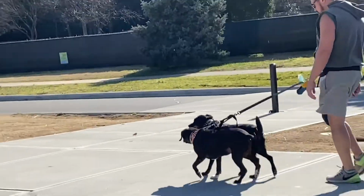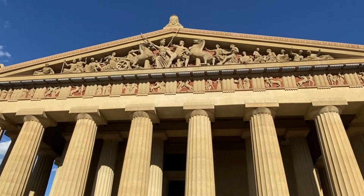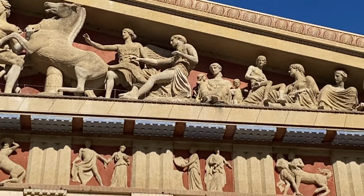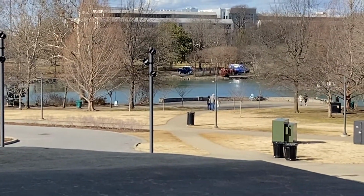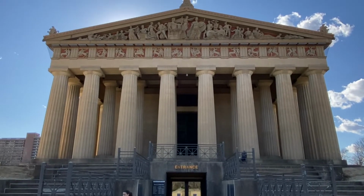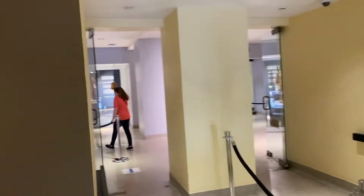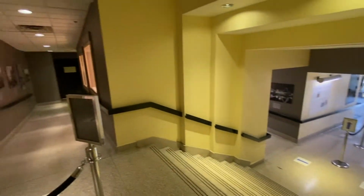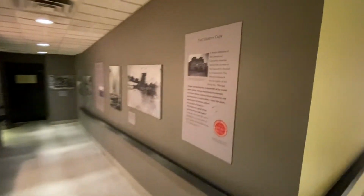So this place was actually built for, I believe it was the 1827 Centennial Fair, which is Nashville's 100th commemorative birthday. So it was built on Nashville's 100th birthday. They had this huge fair in Nashville, kind of just to really put the world on the map. And they made the Parthenon here so people remember that it's called the Athens of the South, to recognize the schools here. So they built a small Parthenon just with cheap materials like people do for World's Fairs. But people loved it so much that they actually ended up building the real Parthenon here. And it's actually got the same measurements as the original Parthenon. So it's the only place in the world where you could see an actual representation of the Parthenon from Athens, Greece. So that is just awesome.